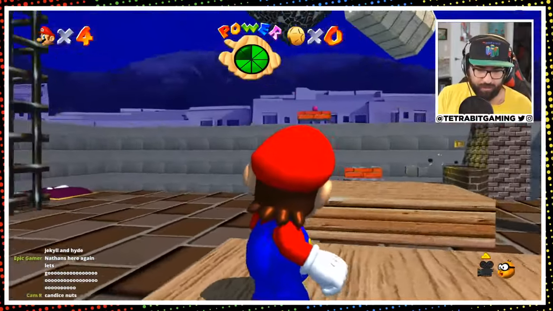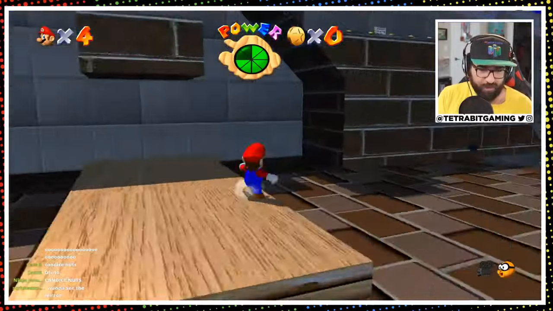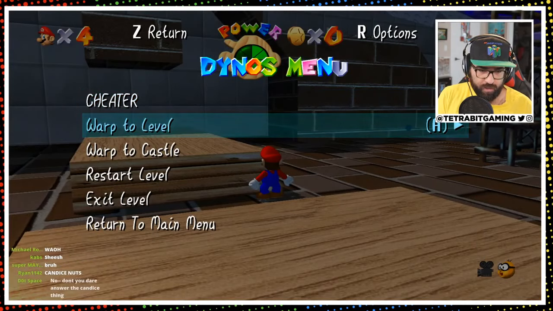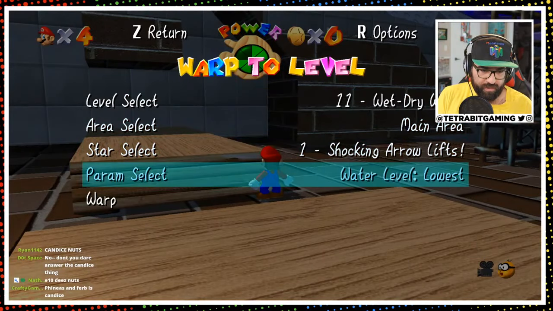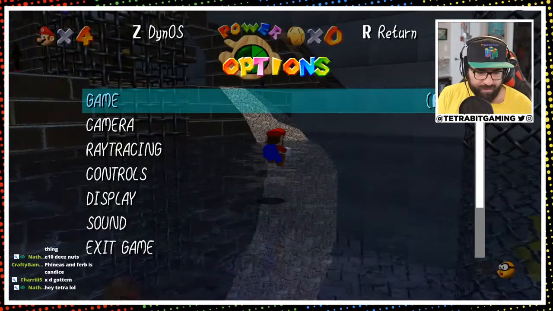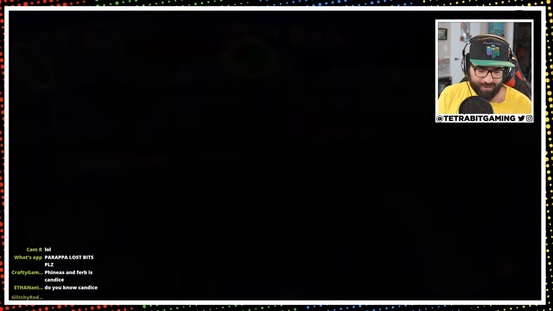Yo, look how good this looks. Also, what's up, Nathan? Look how good the skybox looks. Hang on, can we get into a higher spot? I mean, here, let's warp back to the stage, but with the level at the highest point. Is this the highest point? This isn't the highest point. I guess it was high, not highest. Highest, there we go.